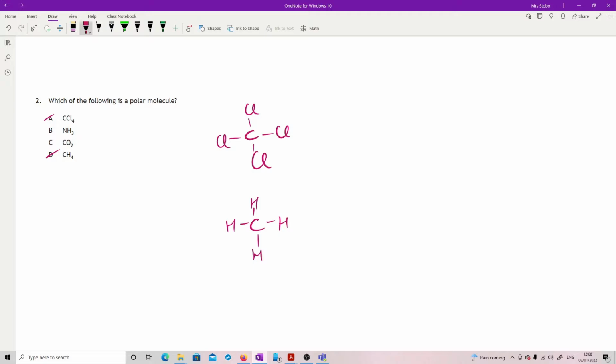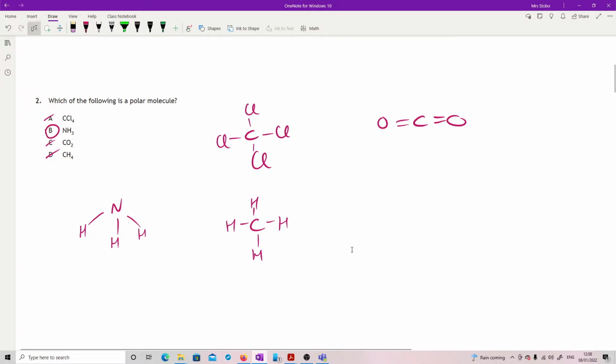One, they're showing exactly the same thing, and two, it is completely symmetrical and therefore non-polar, right? Which leaves you with your ammonia and your carbon dioxide. Carbon dioxide, I expect you to recognise, is a linear molecule, which again means that it is non-polar. Ammonia, you should recognise even from Nat 5, it is your trigonal pyramidal example. What you've got here is definitely a top and a bottom, and so therefore it is polar.